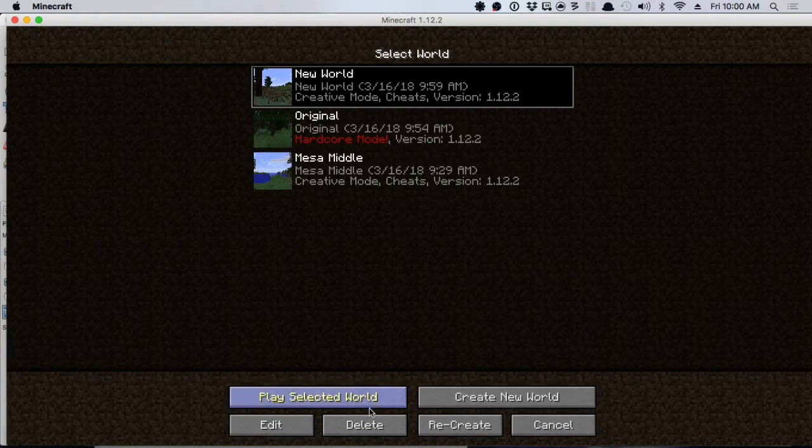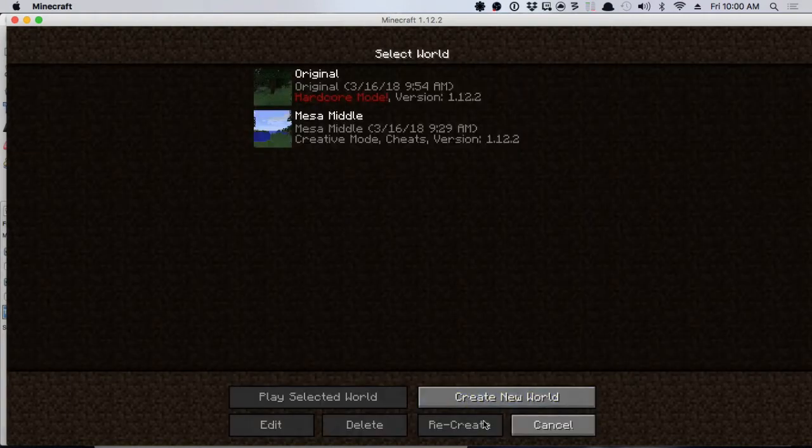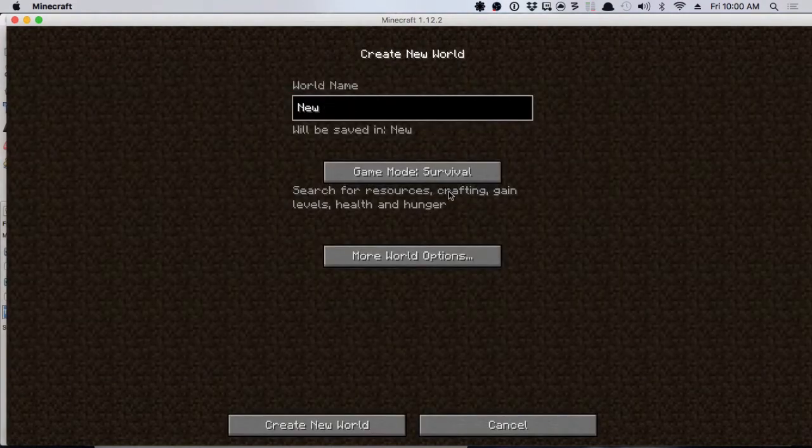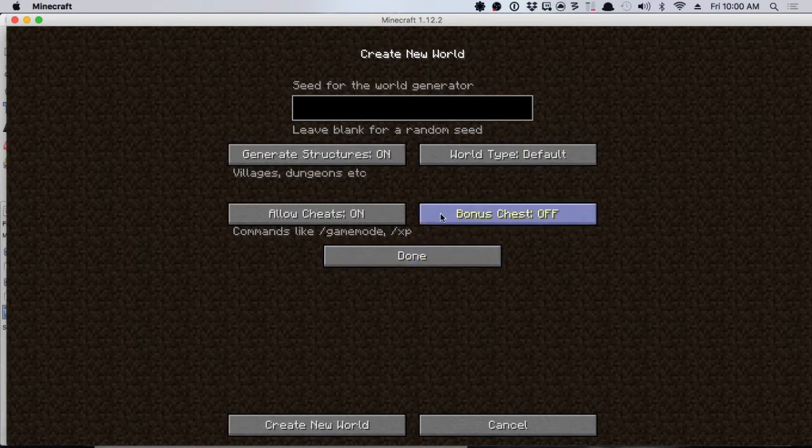Okay, and I get rid of this world, create a new world. Let's just call it Mesa image. Everything else is good. Could put in the seed. I guess I will. Create it. The seed's good because everything else would be just as it was except for that mesa in the middle.